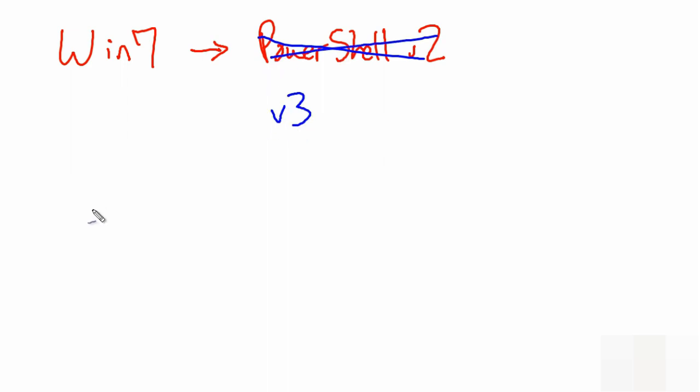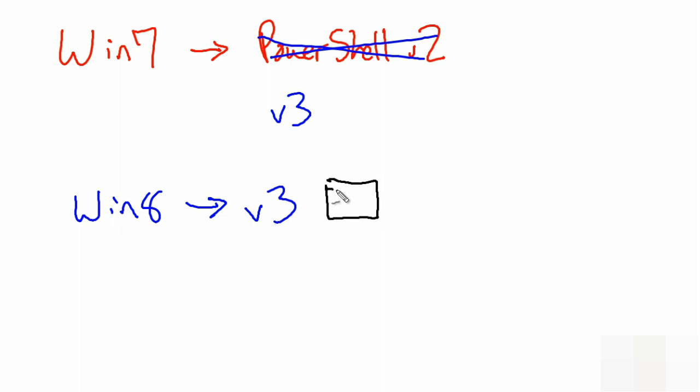I'm over here in the corner looking at this copy of Windows 8, which comes with version 3, and it has a certain set of cmdlets. Let's make a little bar chart, and let's say it has cmdlets that cover all these different pieces of functionality. Well, if I install version 3 on Windows 7, doesn't that bring me up to the same level?